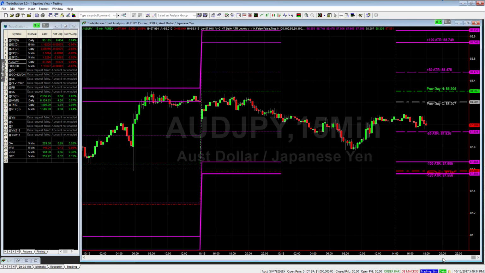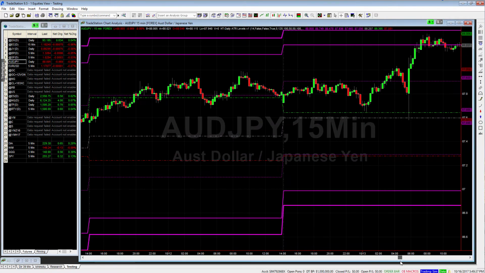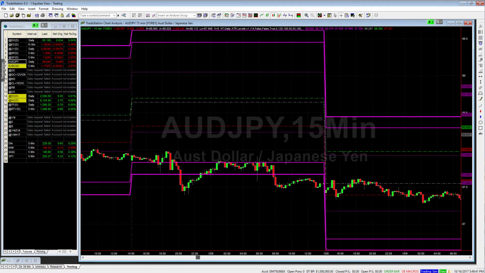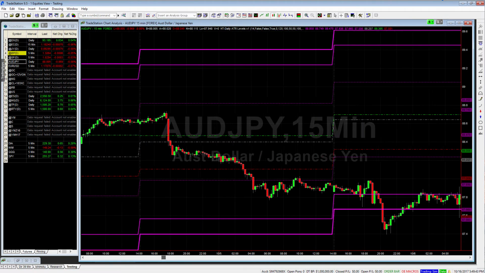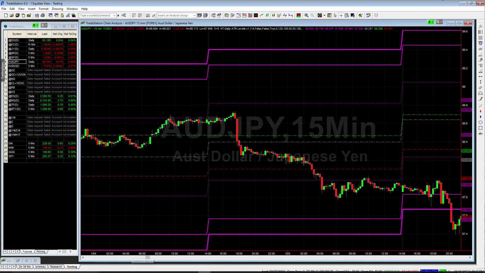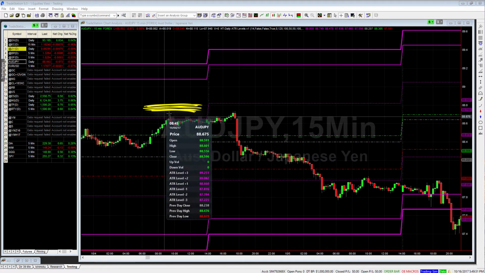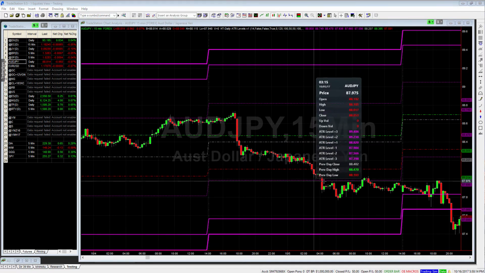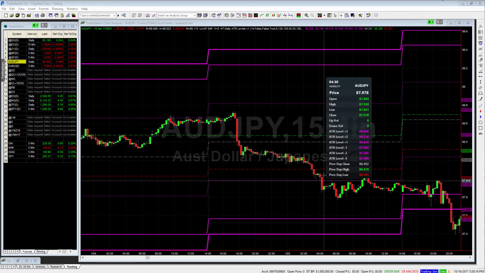Scroll backward till we get some data on the chart here. Okay, so you can see ATR plus 50 is in play here, and that was the cap of the day, and price really never even made it to the plus 50 on this day. At this point right here, you can see that the price action held for about an hour, right at the ATR minus 50.